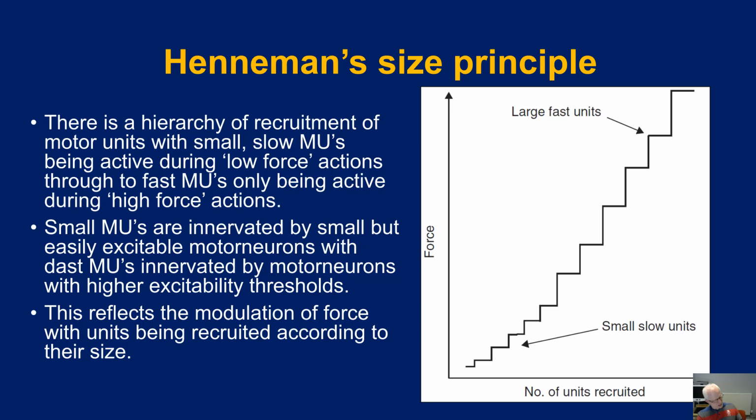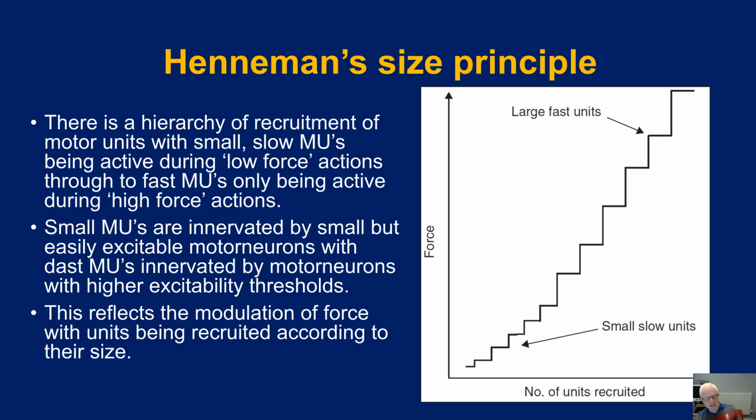There'll be no sense in us recruiting all the muscle fibres all the time. There's no point in recruiting fast twitch fibres if we're doing an activity which is either requiring just slow force generation or low levels of force being produced. So we end up recruiting slower twitch fibres. It's only as the amount of force that we are trying to produce starts to increase that the number of motor units that we recruit also starts to increase.